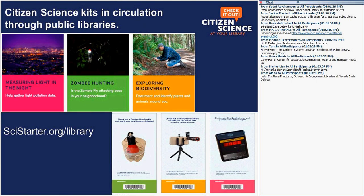Here's some of the work that we're currently doing with libraries, primarily in Maricopa County, Arizona. We're working with six public libraries. Right now, you could walk into these libraries and find some citizen science kits in circulation. One of the kits helps people measure light pollution and includes a dark sky meter. Another one helps patrons search for Zombie Bees — otherwise healthy honey bees infected by flies. The other allows people to explore biodiversity using clip-on magnifying glasses ideal for mobile devices and tablets, uploading that information to apps including iNaturalist. You can learn more at scistarter.org/library.